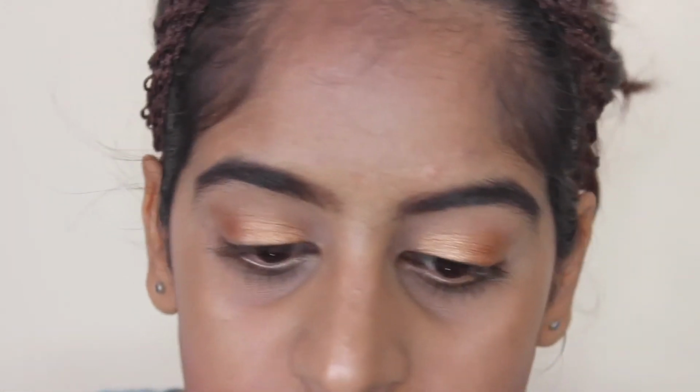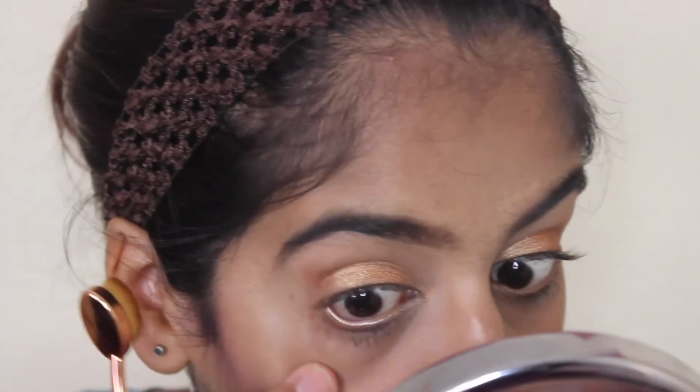That isn't too bad actually, I don't think. I think I did a fairly decent job with that. Got a bit of fallout on the edges because obviously it's a big brush that is kind of rubbed onto the edges a bit. That's not too bad. I don't mind that. That's a decent look, I think, personally.